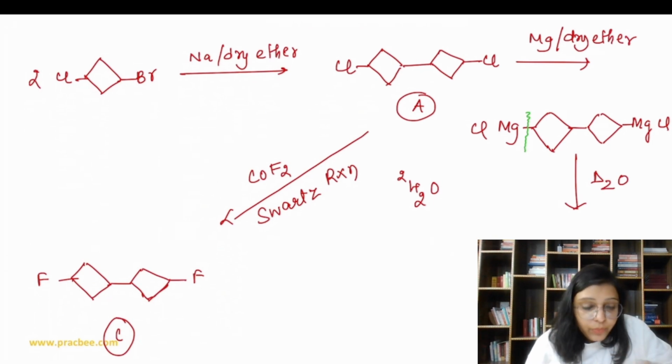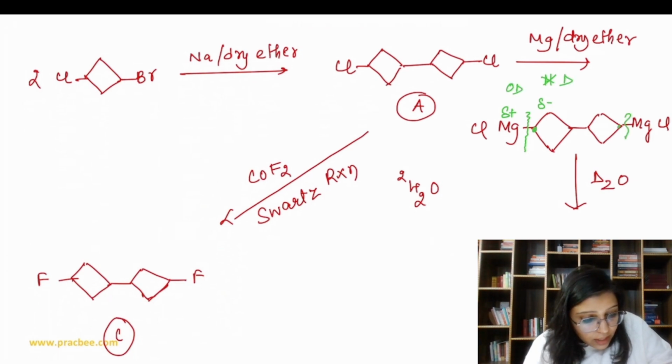Metal carbon bond. So obviously this is delta positive, this is delta negative. So here, with carbon I am going to attach OH, not OH. Here, with carbon I am going to attach H and H, or here we write D, not H, we write D, and here we write OD. Similarly, with this carbon we attach D, and with magnesium we attach OD.